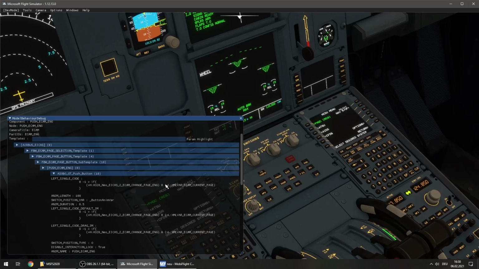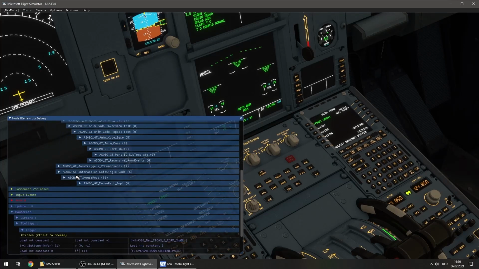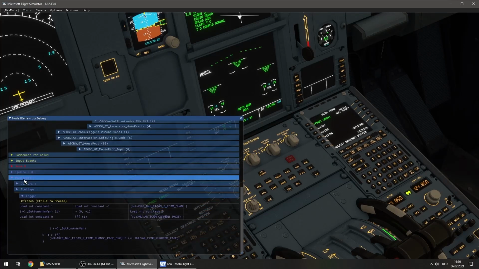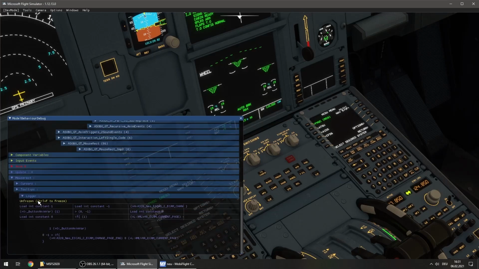But as we cannot access L variables, we need to use the H variable right now to push this ENG button. In some cases, the Asobo GT push button is not available to us. What we can do is scroll down, and then we have here mouse erect, and we can see the code as well.